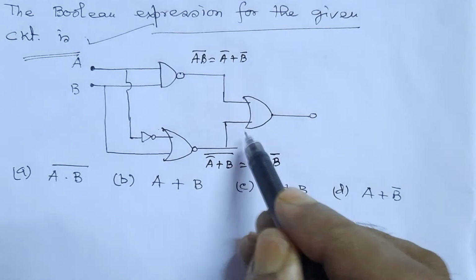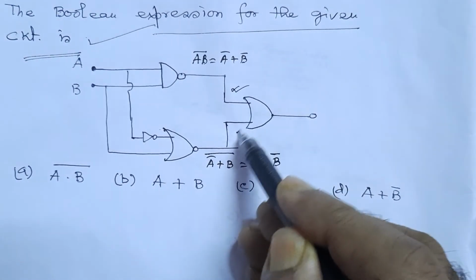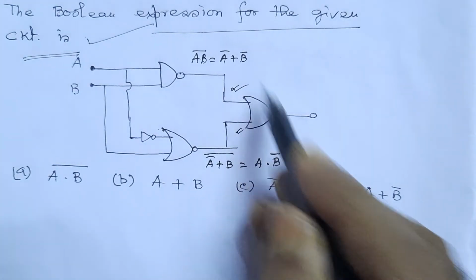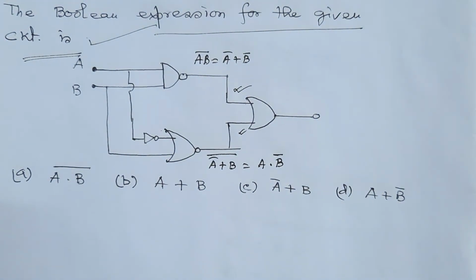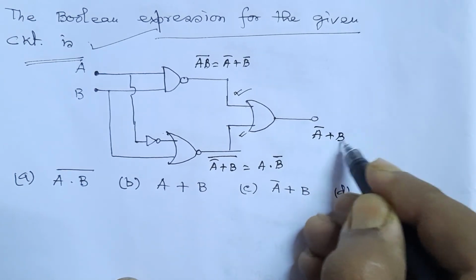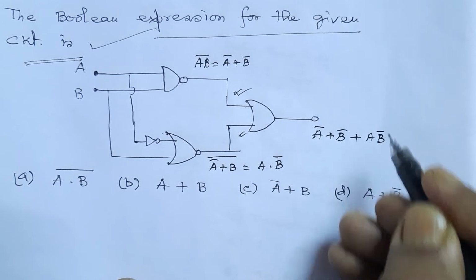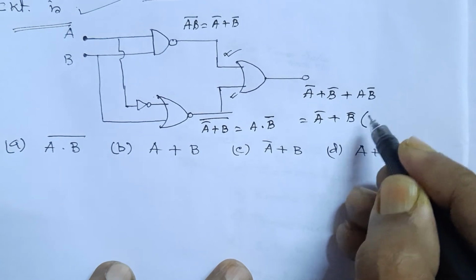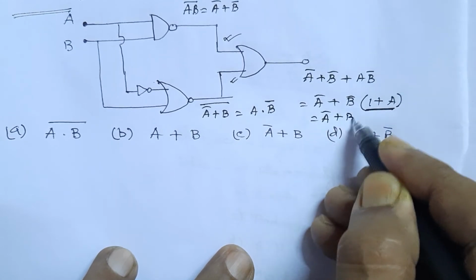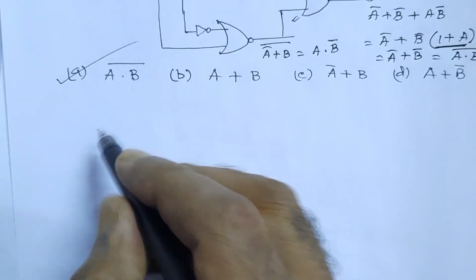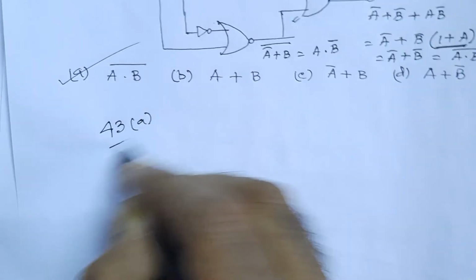And ultimately, both outputs are connected to the input of an OR gate. And the OR gate gives you the addition, and ultimately the addition will be A inverse plus B inverse plus A B inverse. Now, keeping A inverse intact and taking B inverse common, 1 plus A. 1 plus A means 1. So the answer is A inverse plus B inverse, that is (A into B) whole inverse. So the correct option for question number 43 is A.